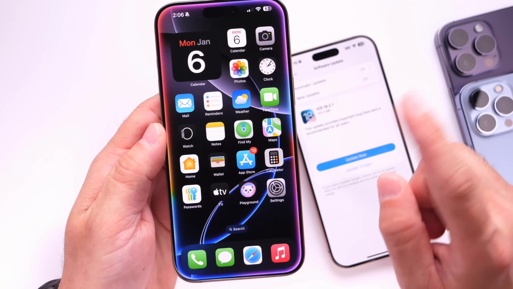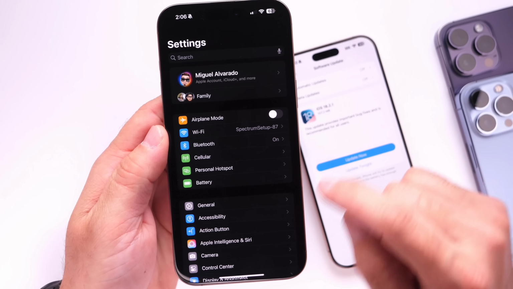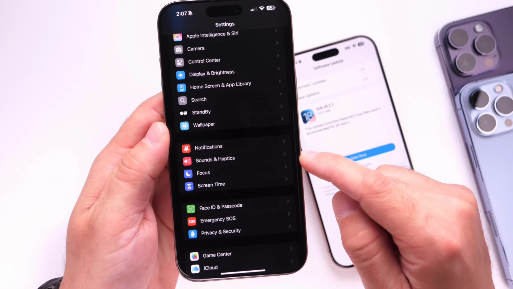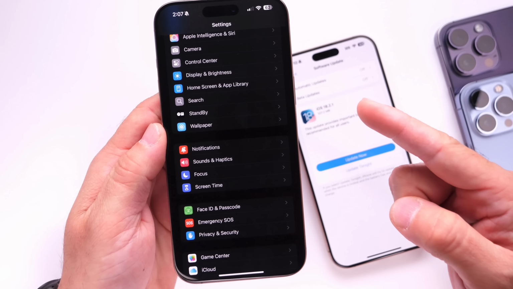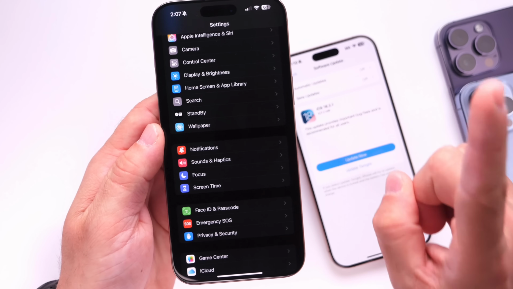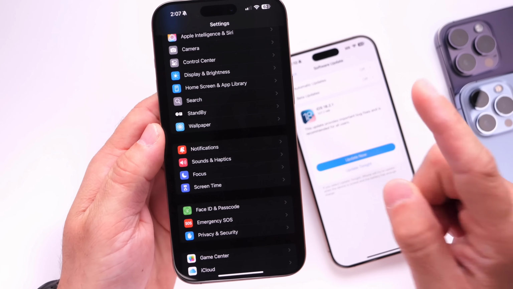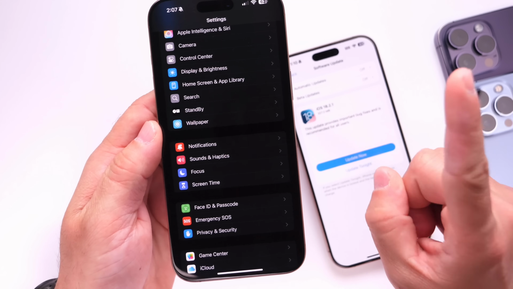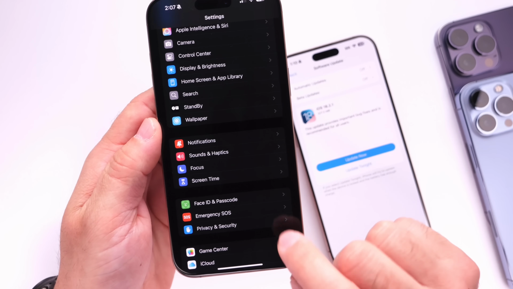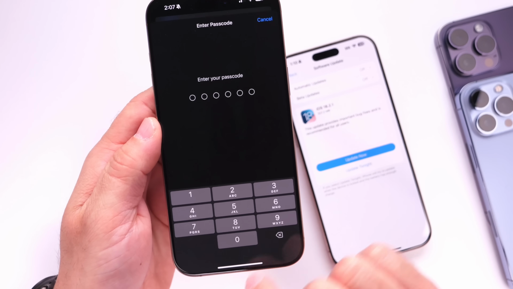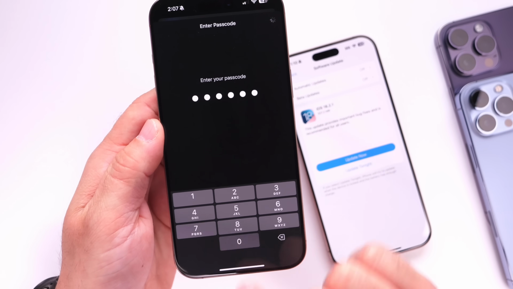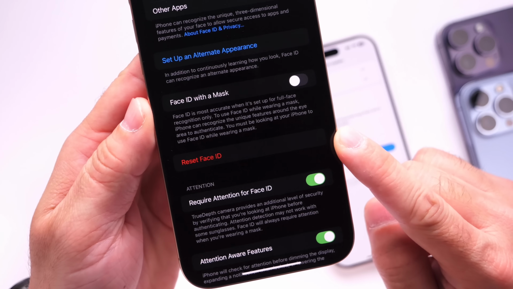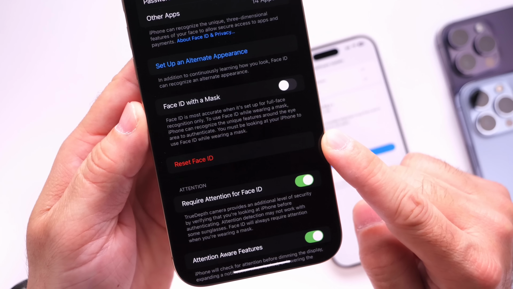Now, there's also some issues reported in regards to Face ID. Some reports were saying that it was sort of slow on some devices. I recommend that you reset your Face ID on iOS 18.2.1 only if you're having Face ID issues, or if you feel like Face ID was a little slow to unlock your device and authenticate. Again, only if you were having issues. Don't do this if you don't have any issues. So go into Face ID and Passcode in settings, go ahead and enter your passcode, and you'll have the option here to reset your Face ID in case you were having issues with Face ID.